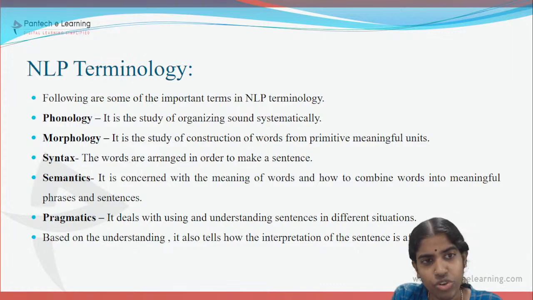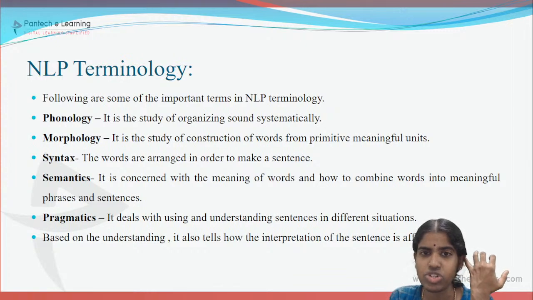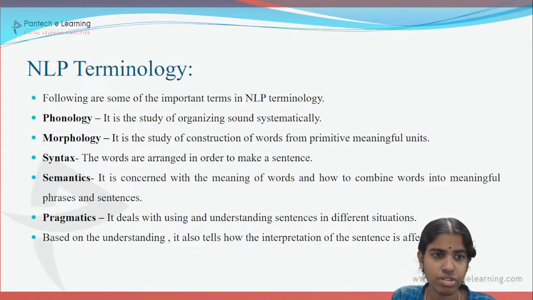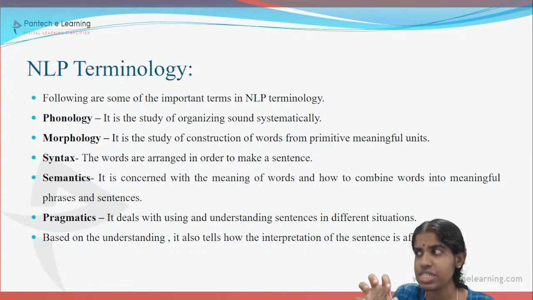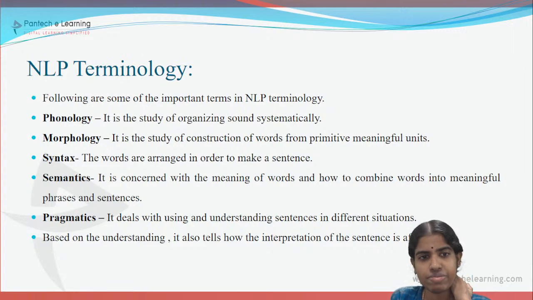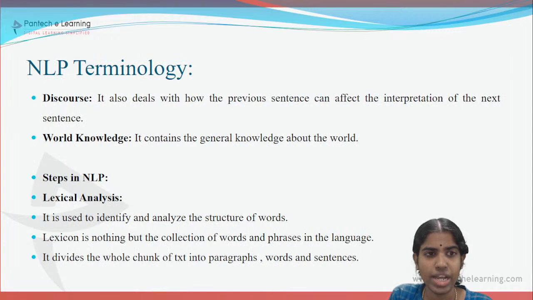The first term is phonetics, phonology. It is nothing but the study of organizing sound systematically. The next important term is morphology. It is nothing but the study of construction of words from some primitive meaningful units. And what do you mean by syntax? Whenever I am considering any sentence, the words should be organized in some specific order to make a meaningful sentence. And semantics: how to combine words into meaningful phrases and sentences. Pragmatics: based on context or different situations, I understand the meaning of my sentence. All these are the important terms you should understand in NLP, natural language processing.